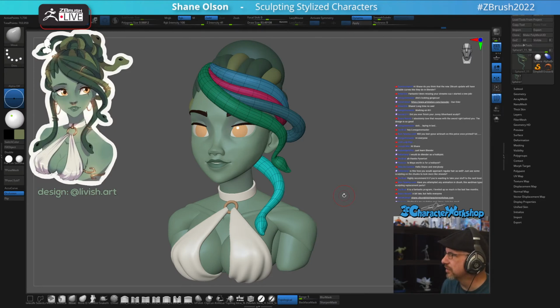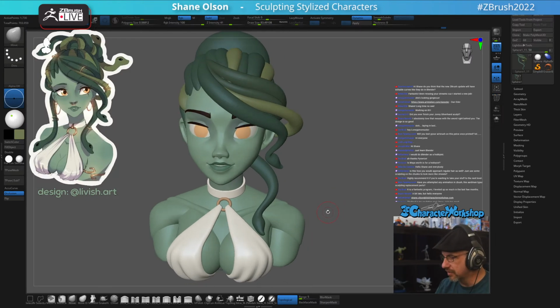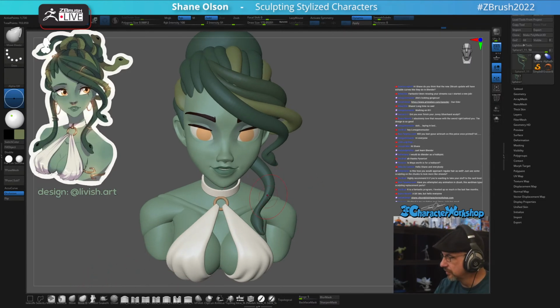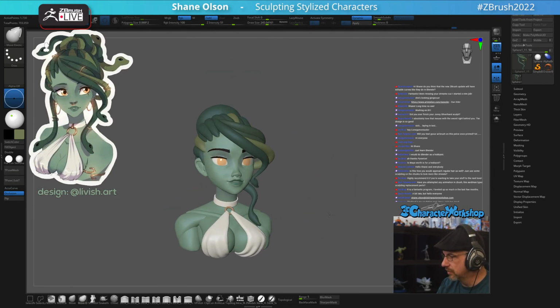Do you think that new ZBrush update will have editable curves? I don't know, Comics. I don't work for Pixologic, so I'm really good friends with all of them, but they don't share unless I'm on one of the beta tests. They don't share what's coming with me. So I don't know what's on the horizon for the next update. It's always exciting, though.